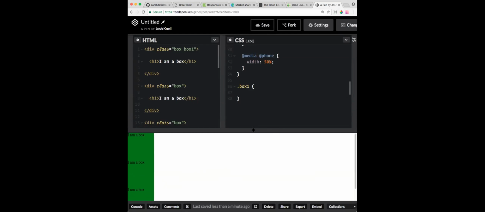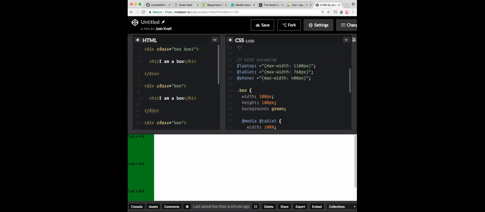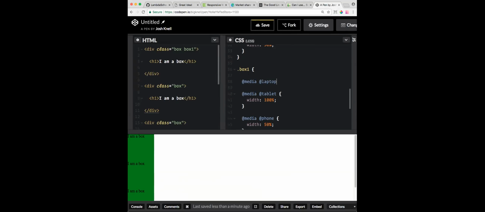Let me accomplish what you were supposed to accomplish. At this point, remember, I asked you to look at laptop as well, and then you could do whatever you wanted for phone and tablet. So for box one, to accomplish this, I would have had to do something like this: at media, at laptop, right? That was the goal, to have a little critical thinking there and say, what do I need to do?